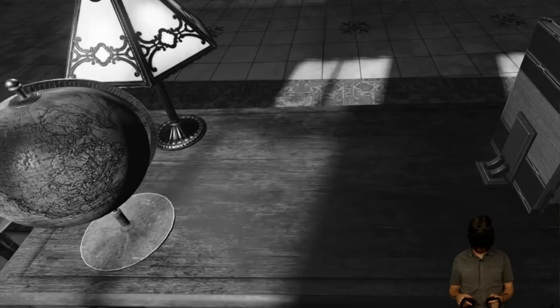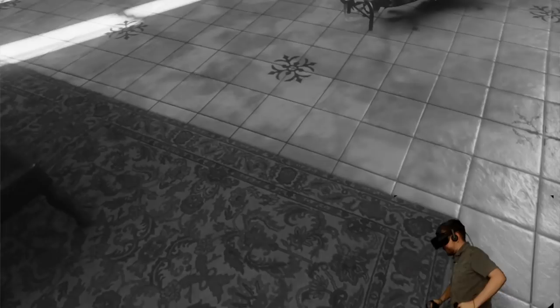What do you guys think is underneath this desk? Nothing. The answer's nothing. I thought maybe there'd be a key or something, but there's nothing. That's too bad. Time to put our hands on our hips.